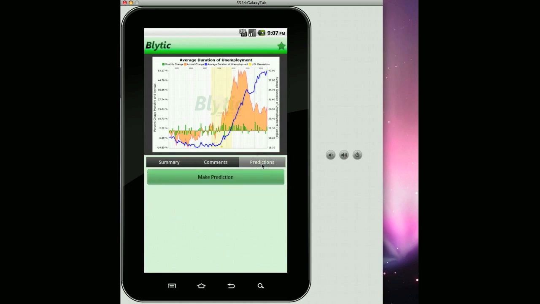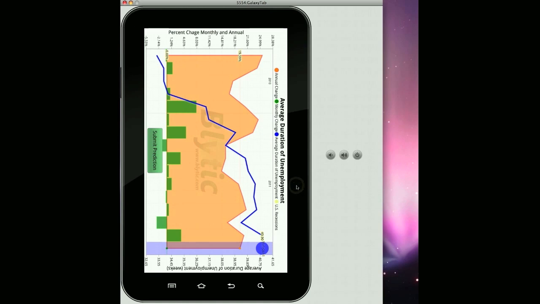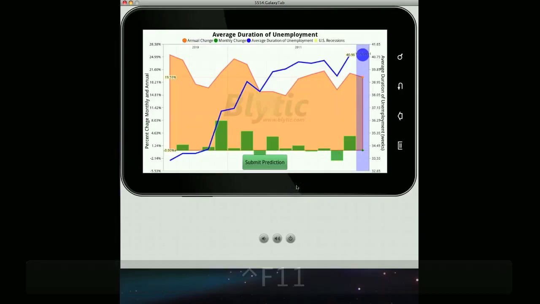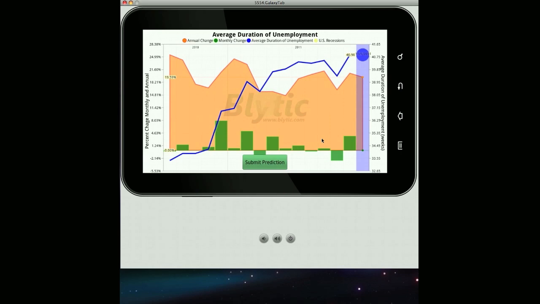Making a prediction means that you're going to predict the value for a given trend for its next future period. Tap the Make Prediction button to bring up the visualization in prediction mode. Notice that now the time range is condensed and that the next future period is automatically selected. Note also, there's a large blue circle in the future period at a value equal to the same value as the last actual period. In order to dial in your prediction, swipe the circle either up or down until it reaches the value that you think this trend will reach in that future period.